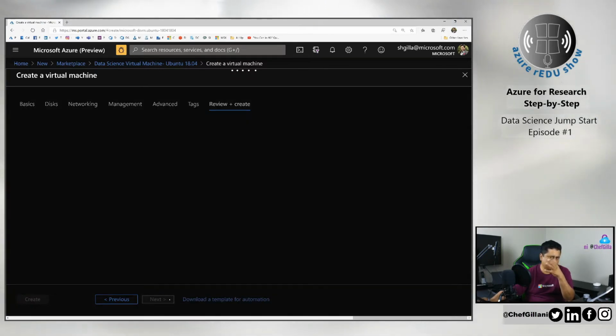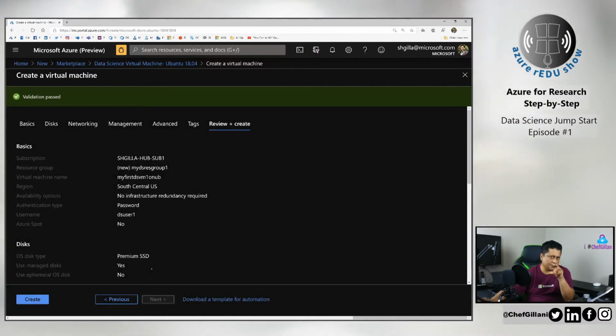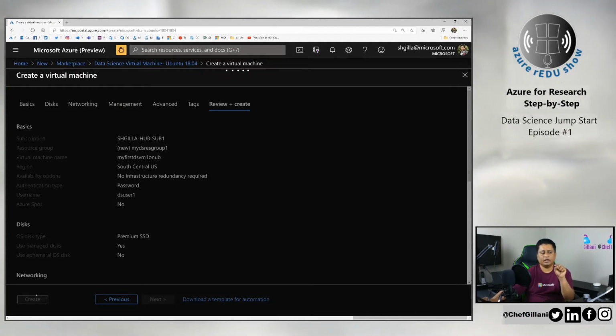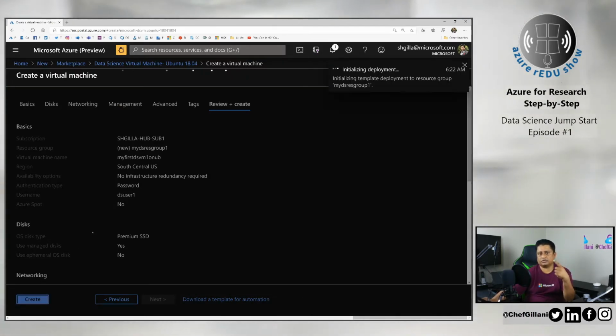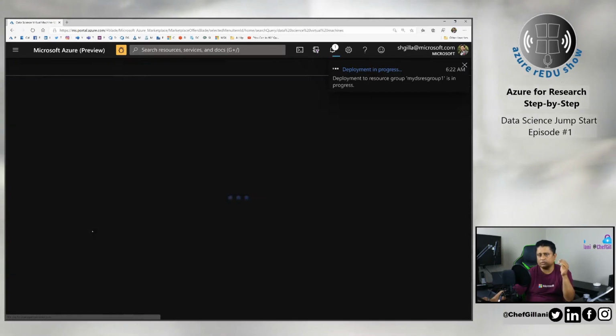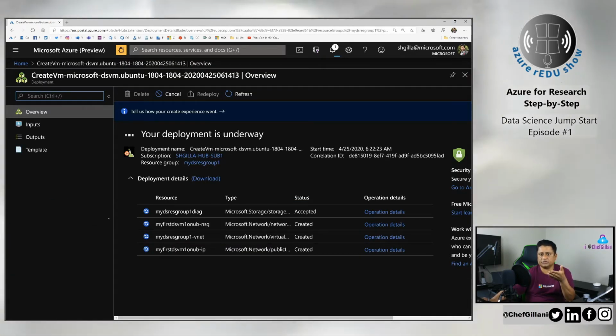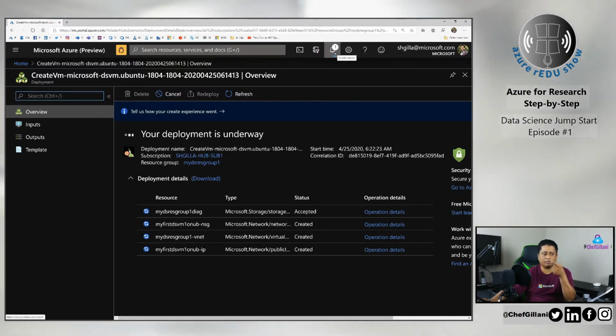Anyways, up to the end, it tells you whether you have answered all the questions nicely or not. Right now it's saying validation passed, meaning my answers to the questions asked were enough to provision this virtual machine. Let's press the create button. This is the time when Azure will start creating this resource. That previous create button was about to start the question answer, right? This create button is to deploy this machine, and you can see that on the top right the message came that now the deployment has started.